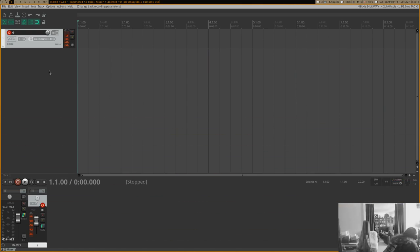So let's turn on my app. Let's grab a guitar. Okay, for a comparison, I could let you hear this is my DI. This is my DI track. You can see there's input, but you probably won't hear anything. That's because of the routing, which I will fix right now.